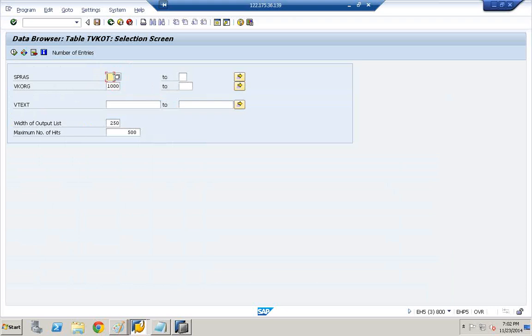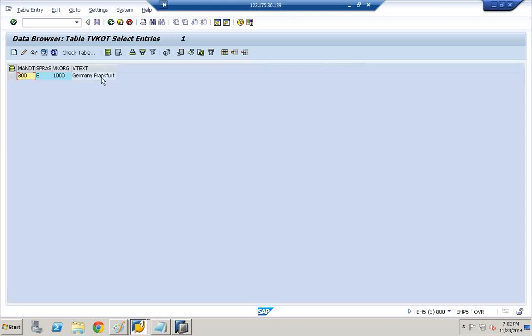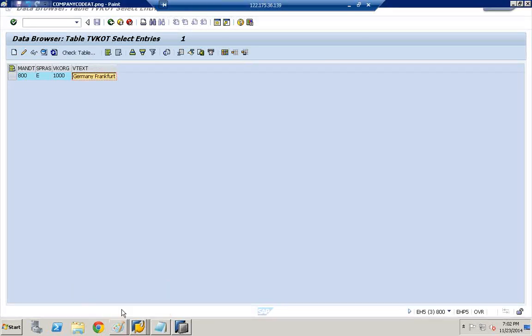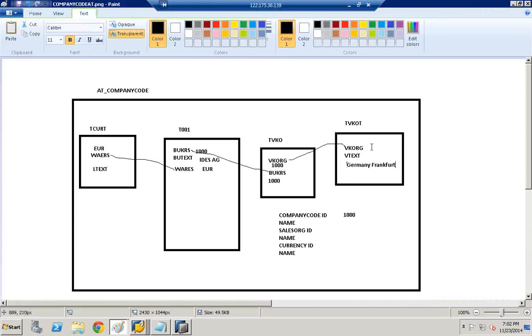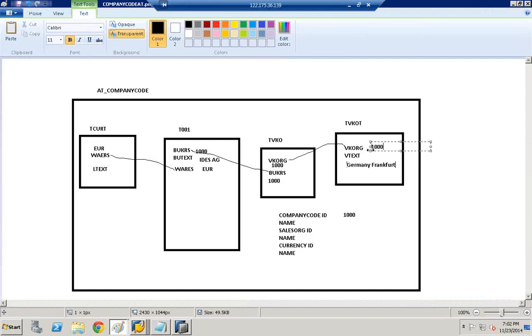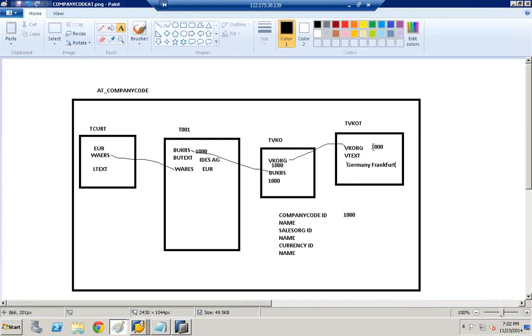The text should be in English. And what is VText? It is nothing but Germany, Frankfurt. So Germany, Frankfurt belongs to company code IDES AG, and it is in euro.